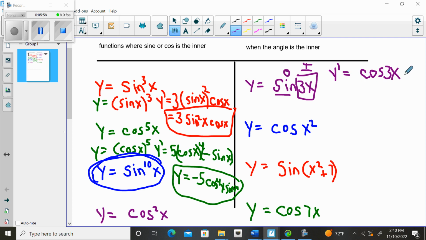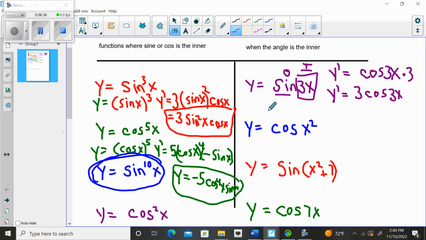What we don't like is when you put the 3 back here. Now that's confusing. Am I multiplying the 3x by the 3 or what are we doing? So for this one, I am not going to give this answer full credit. Coefficients belong in front. So you'd want to write this. Compare this back to the original. I took the derivative of sine, I got cosine. Kept the angle the same, times the derivative of the angle.